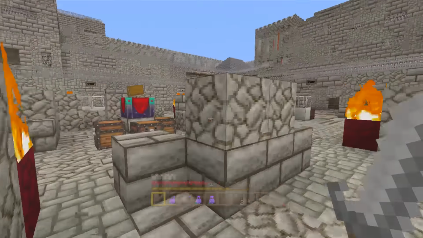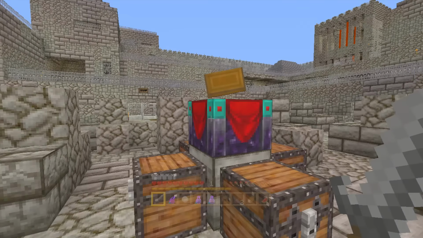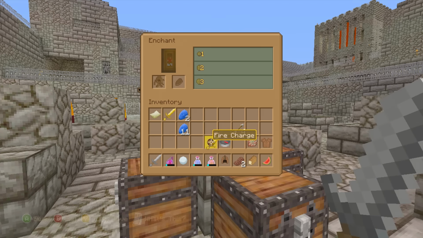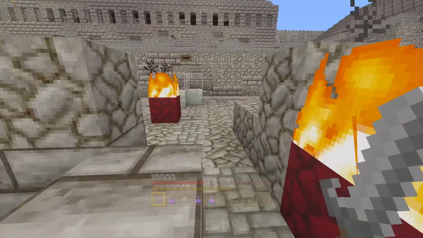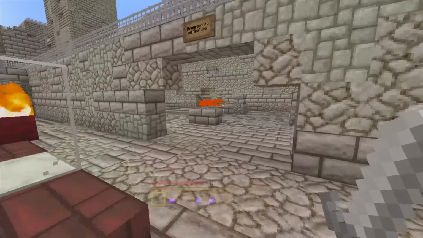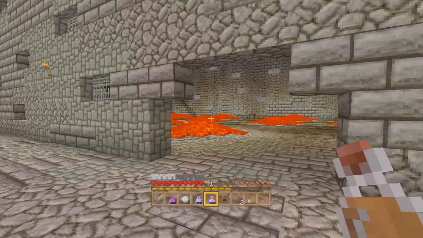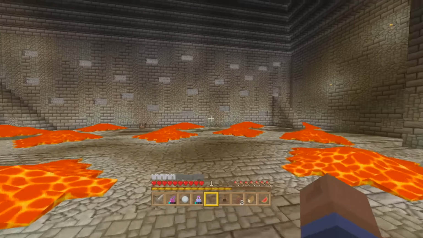Look, Ant has some good stuff. Or what if we maybe do this? What if we can enchant? No, we need more levels. We need at least 2 levels to at least do something like that. So let's run back off. Looks like grace period is about to end very soon. I'm gonna go ahead and drink this potion and I'm gonna throw that out.